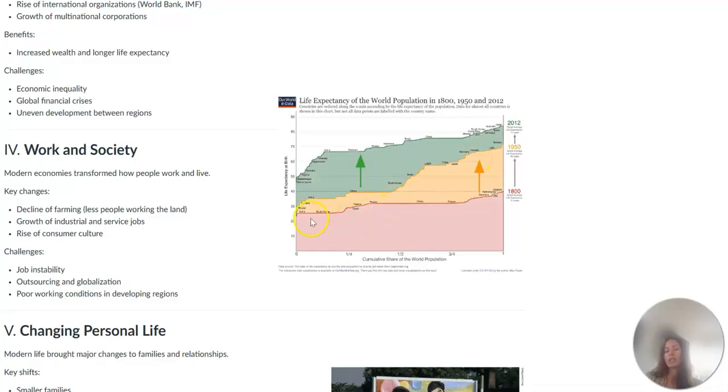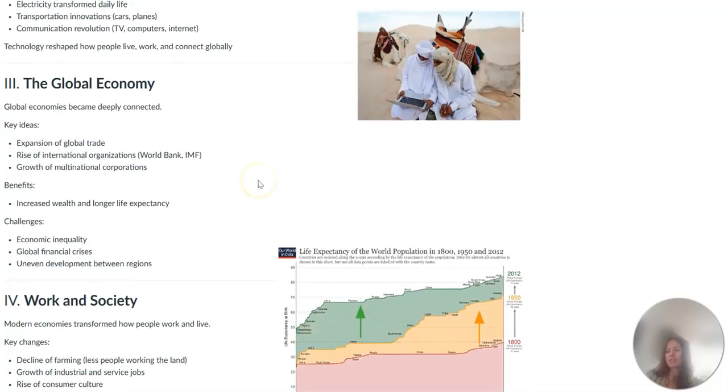When you click on this, you'll notice the countries move. South Korea in 1800 was toward the bottom, but by 1950 it had moved up a little, and then it's one of the countries where life expectancy is longer. You can see the different countries move depending on the year. Take a look at that chart to see where every major country stands. We have some third world countries that aren't listed there.